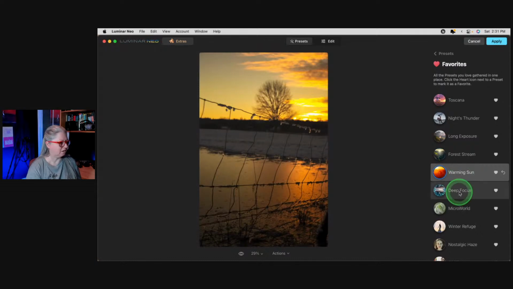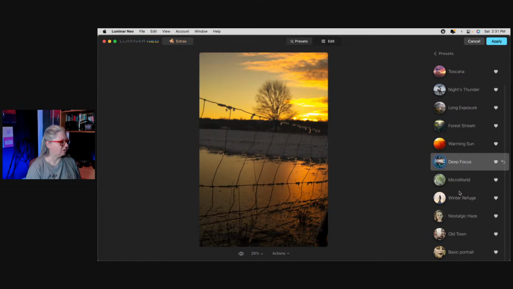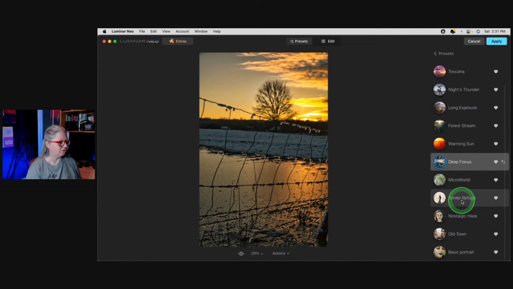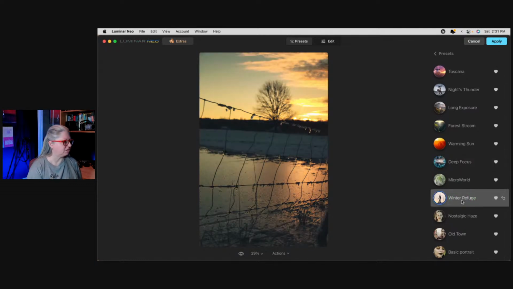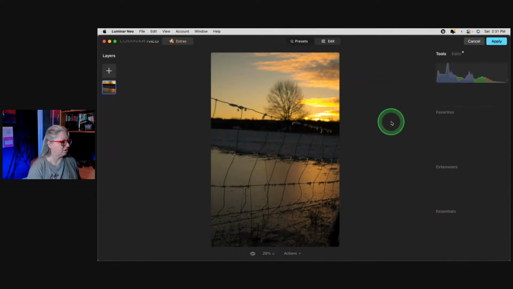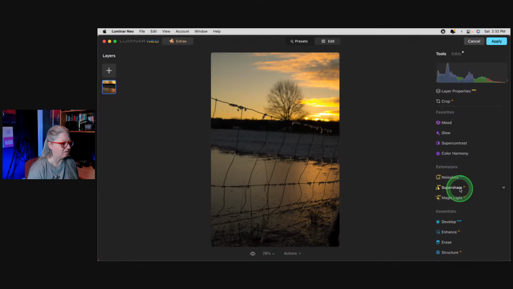That one's not bad. We want to keep the warmth, right? Okay, so this one's added a lot of crunch. Ooh, winter refuge. Look at that. We have a winter preset. Well, that's kind of interesting, right? It's kind of giving a matte look, which is different. So I'm kind of not crazy about any of these. I'm just going to, oh, we're already at the original. I'm going to go and start editing myself.